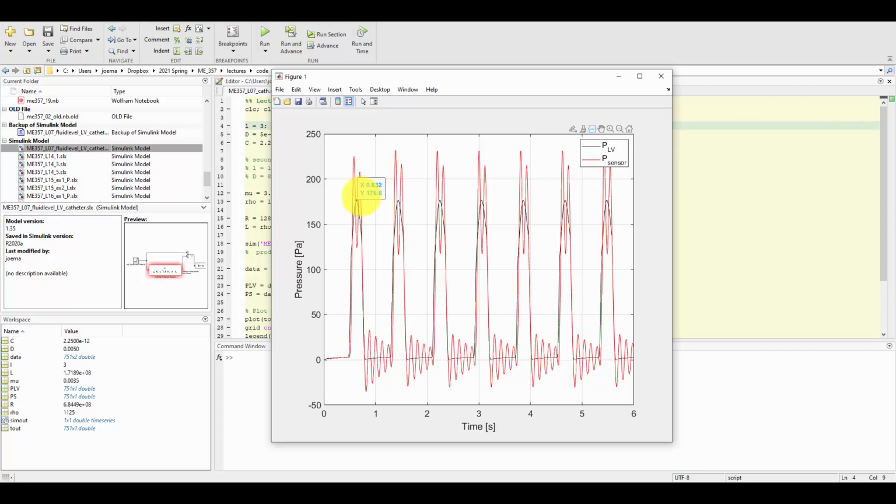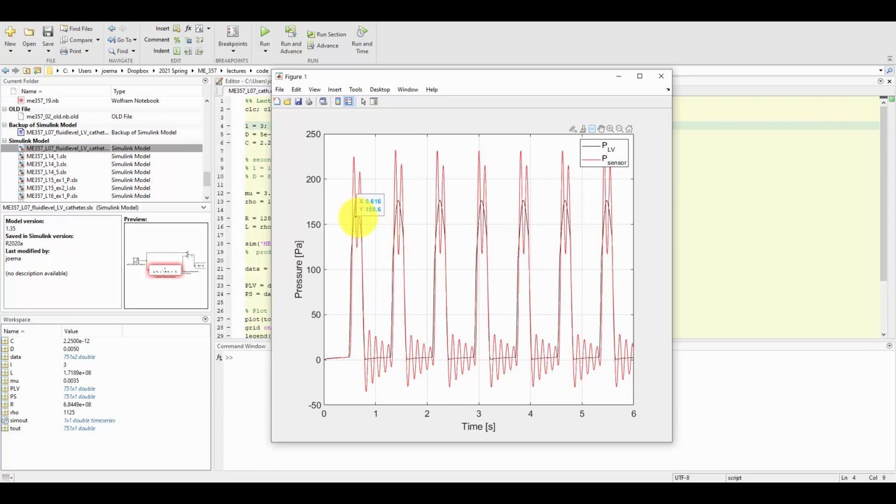So that's a problem. The other definite problem we have here is what we can call this ringing. Our reading is pretty spot on as we go up in the pressure spike, but then our pressure reading is ringing. We have these multiple peaks, whereas the actual left ventricular pressure just has a single peak and then comes back down, and we're reading multiple. And then the same or similar problem comes after that pressure drops back down to 0 in the left ventricle. Our reading is ringing. We're seeing these oscillations from the sensor that are not actually there in the left ventricle.